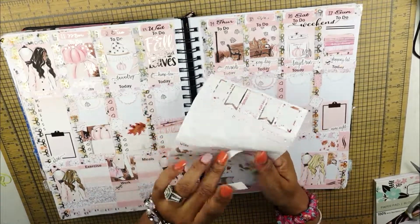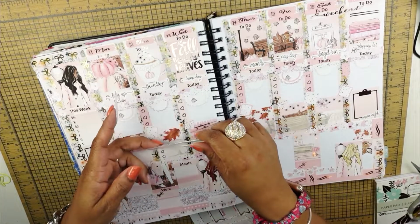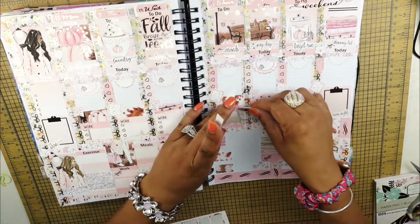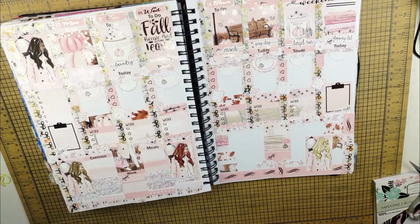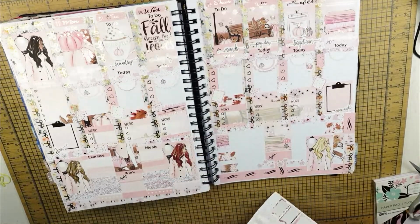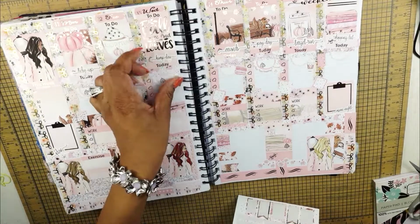You see I have this one left right here, so I'm just going to find some place to put these. But you may ask, like, Lakisha, why do you have all these stickers on here? I mean, y'all, why not? I pay for it, and it just makes me happy. It makes me want to go back in here and write and do it all over again. It actually motivates me to keep up with my planner, and it's been working so far.